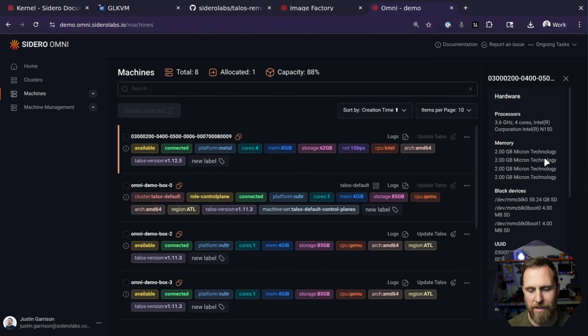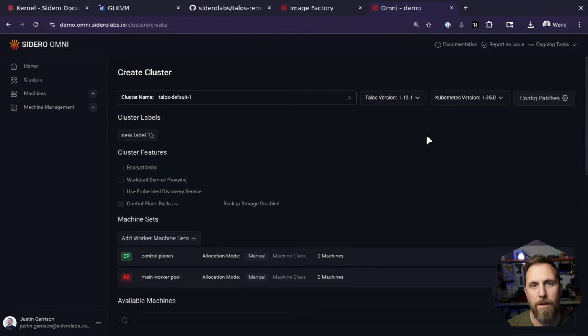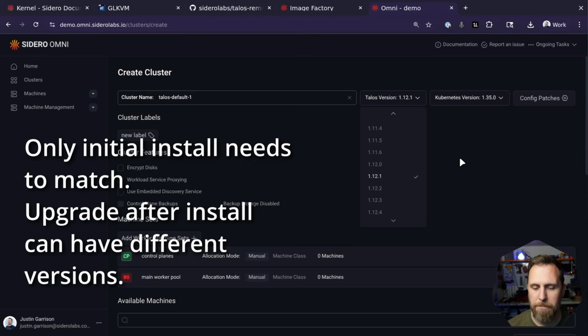So here's the device. It already came in, and then from here, we can make it a cluster. There is one thing you usually need to be aware of when making a device, especially one that's been sitting on a shelf for maybe 6 months, 8 months, a year, you don't know. The initial install needs to match at least the minor version of what it's booting from, because the API does change version to version. And when Omni is sending a config, right now you have to match it.